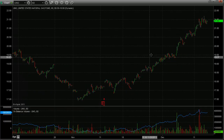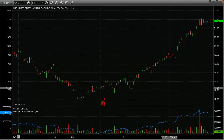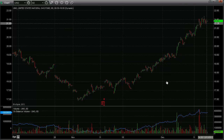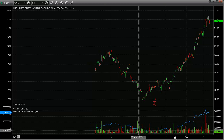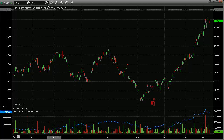Maybe I was looking under a different contract before. Anyways, it looked like natural gas was way down this morning. I'm not sure what I had up on the platform. Anyways, natural gas seems to be holding up fairly tight on this pattern here. I'm going to look into that more, but anyways, not looking to really get involved in natural gas.